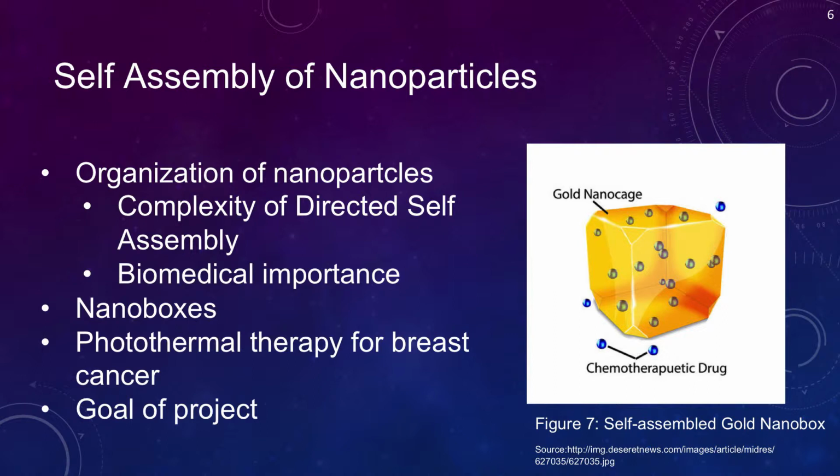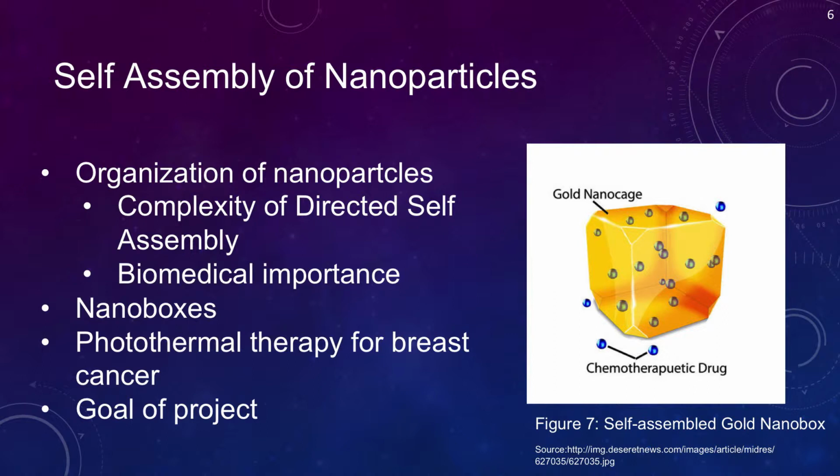Now, in this specific project, what we did was we used computer simulations to simulate what we call nanoboxes. Nanoboxes are basically rectangular solids where each of the edges and all the faces are representative of nanoparticles. So the whole structure is composed of nanoparticles. These nanoboxes have extreme significance because they could be used for delivering nonpolar drugs to target the areas in the body, and also have been effectively shown to be perfect for photothermal therapy. And there's a couple case studies where this has actually fought breast cancer cells.